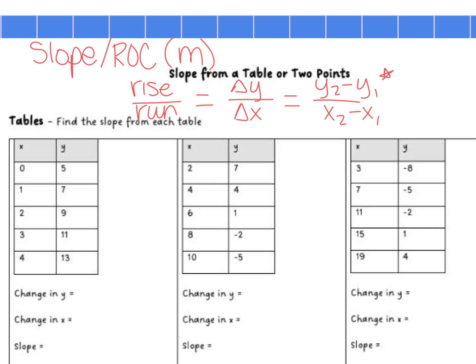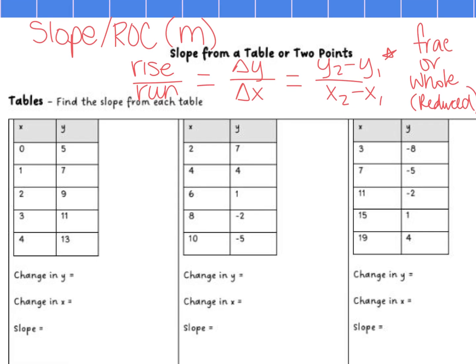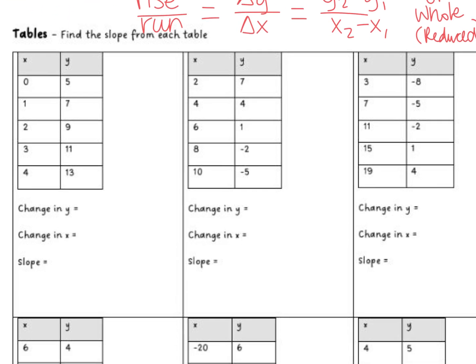The biggest mistake people make with slope is in fact that they do x over y instead of y over x. So if you are unsure, you can always check your formula chart. We need to make sure we remember that we want to write slope as a fraction or a whole number, right? And if it's a fraction, it needs to be reduced, okay? So one of the things we're going to talk about today is we're going to find that slope number, and we are also going to draw a picture of what kind of line that would be, okay?